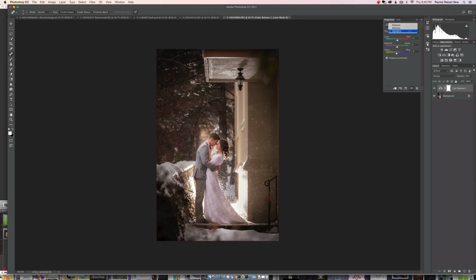So I might go into the shadows and say, rather than adding blue and red, I may just pull it down and add a bit of those purpley tones. Do you see? I'm going to add these purpley tones, maybe even just a pop of magenta. And then I may come into the highlights, because warm highlights give it a little bit more of that boost. Do you see? We've given it some of that.